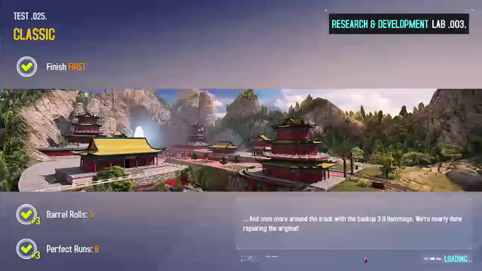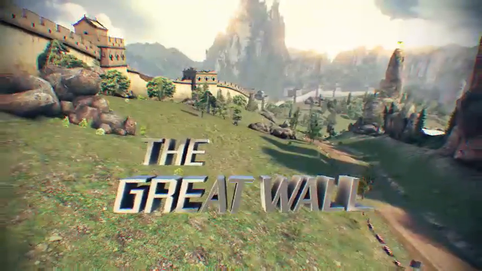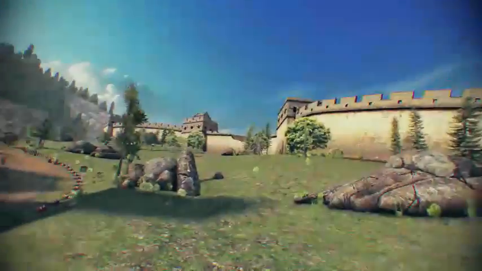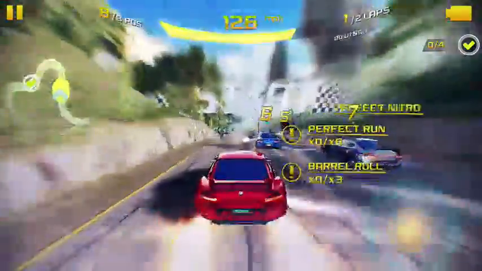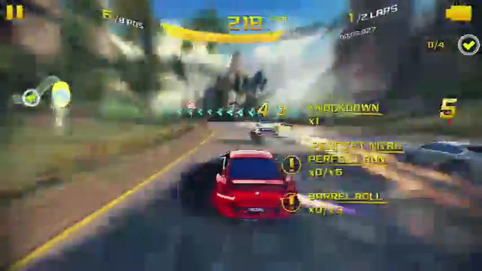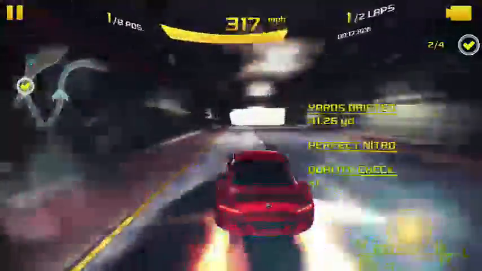So unfortunately today we're only sticking with test 25. Oh no. Laughter, hurry. Great wall reverse, okay. 8 racers or 2? Sounds like there's a mastery challenge in QR.